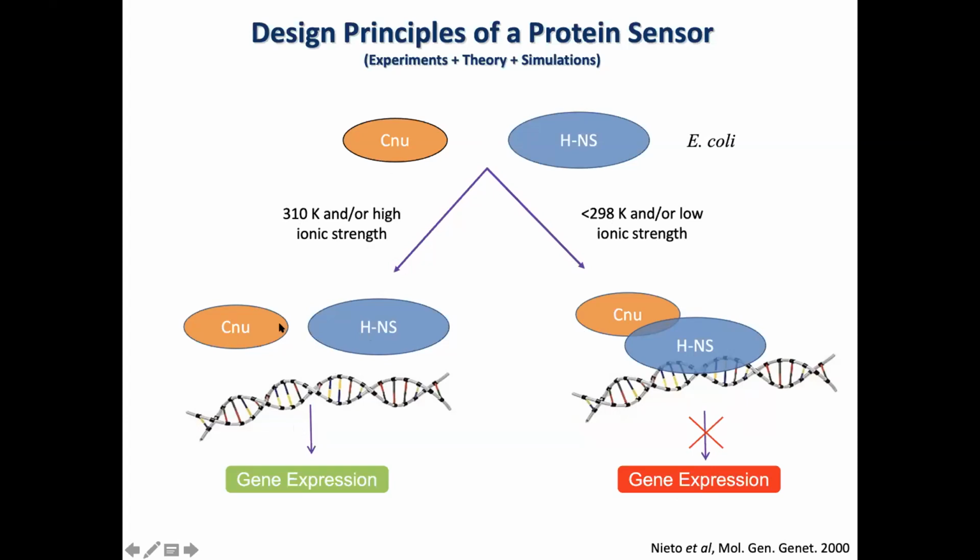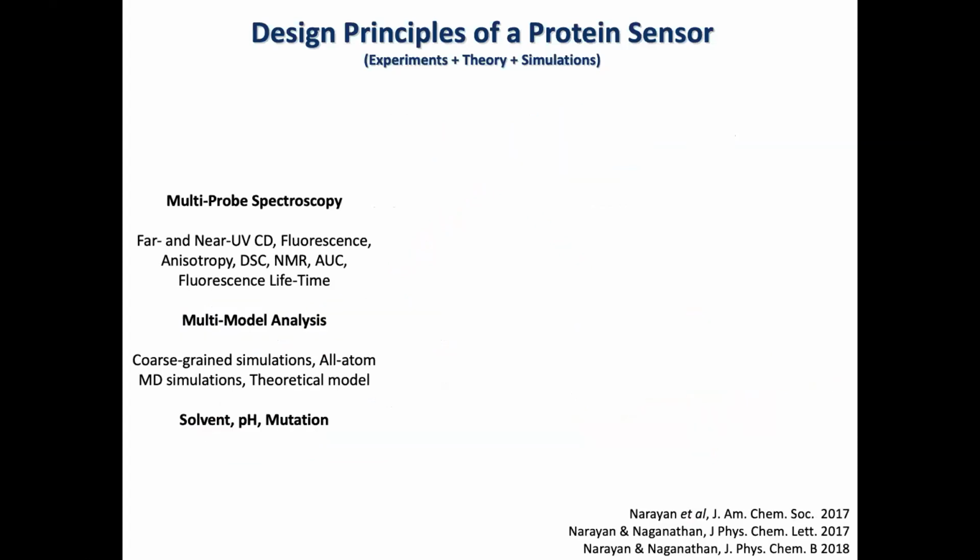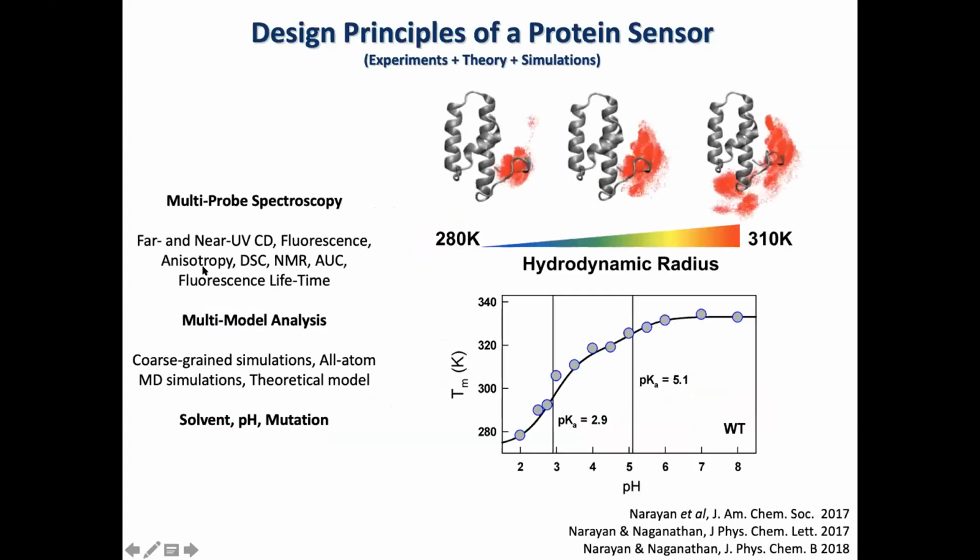So how does this happen? How does this particular protein CNU sense that the host bacteria has infected a host and is able to change its conformation? This is something we were able to prove by a combination of spectroscopic measurements, simulations and perturbations to show that this particular helix located in this protein samples very low phase space at low temperatures. But as the temperature is increased, it samples increasingly disordered conformations.